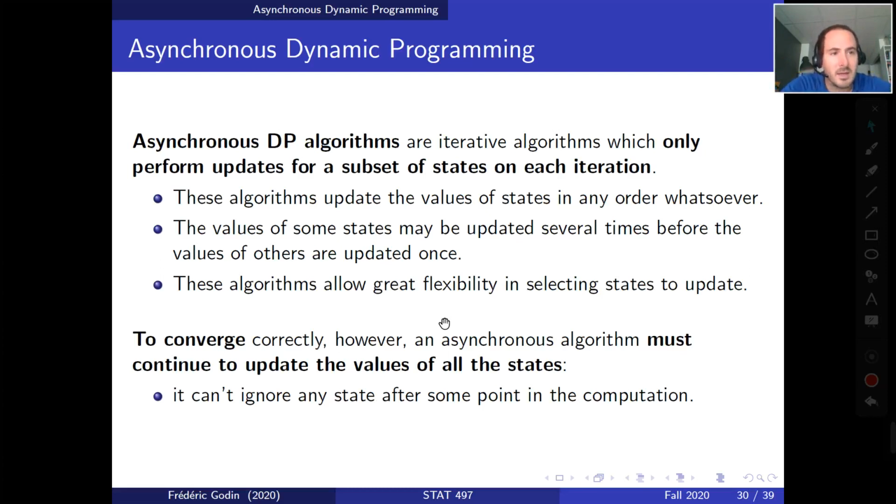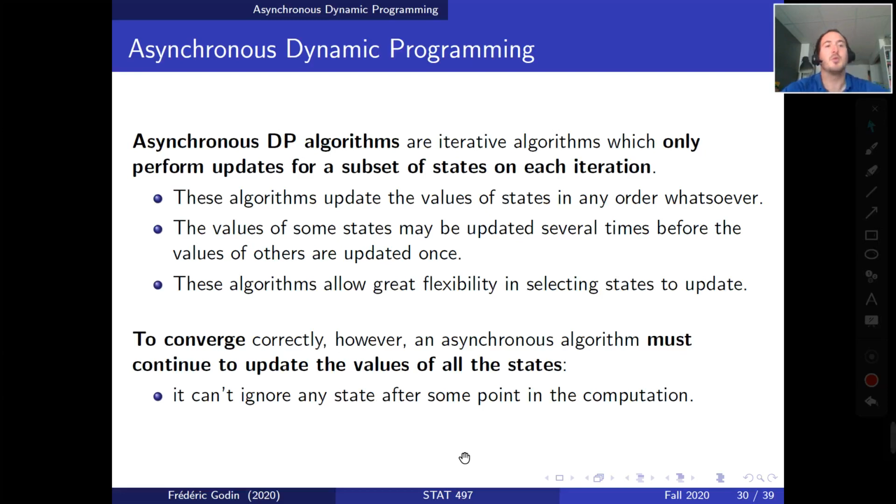Now the question we might ask ourselves is, if we only update some of the states, do we still have the eventual convergence of our estimate of the value function to the true optimal value function? The answer is yes, if some condition is respected. And what is this condition? This condition is written here. To ensure convergence of the policy iteration scheme we've discussed earlier, where each policy evaluation is replaced by an alternative approach where you only update some of the states, this whole procedure will converge to the true value function, provided that all states are eventually updated an infinite number of times.